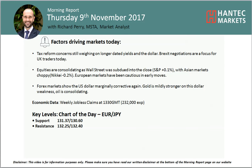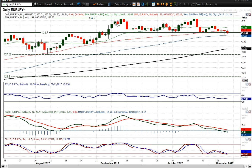Now euro yen is a key market that is a bit of a gauge of sentiment, and euro yen seems to be breaking down. I've been talking about this consolidation range for the last few weeks, and it has tested the bottom of that range several times. It's only tested that range once on the upside, but repeated pressure on the downside. Now we're seeing intraday breaches of that 131.70 range low. Yesterday we saw a move to 131.37, almost a 2-month low, and again today it's breaking that support at 131.70. A closing breach of that support would drive a downside break.